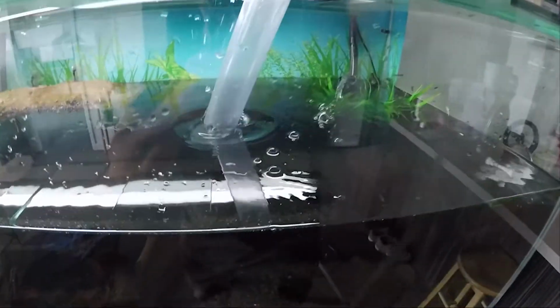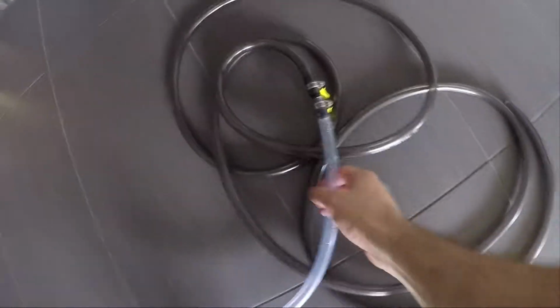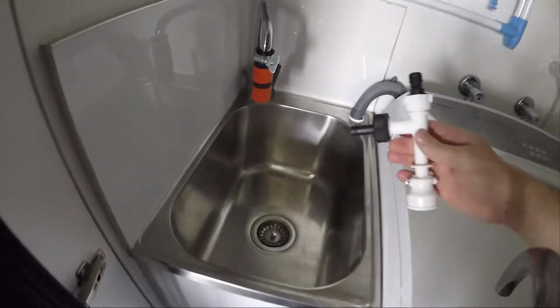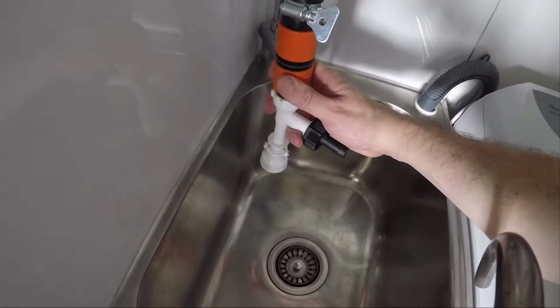Alright, next you just chuck the regular gravel siphon in, just like you normally would, except mine is attached to a ridiculously long hose. And this then goes into here. Got it. And the other end goes onto this little nozzle here. Probably should pre-apply this beforehand. Okay, alright, that's good to go.